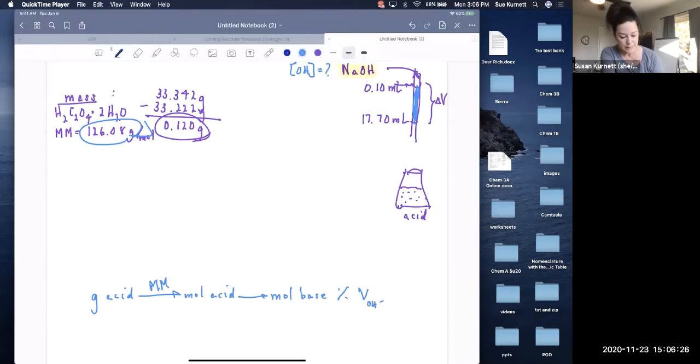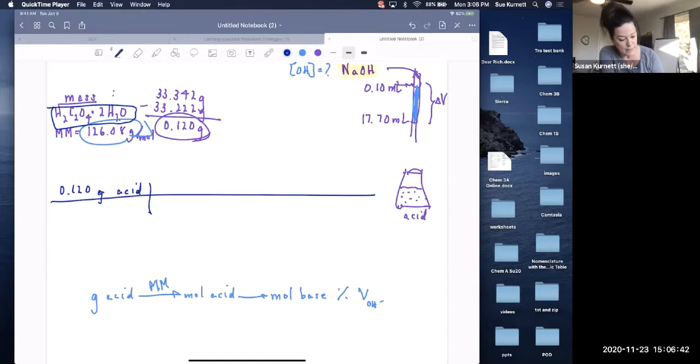Okay, so here I have 0.120 grams of oxalic acid dihydrate. That's this whole business here. That's a lot to write, so I'm just going to write acid. And then we have the molar mass, 126.08 grams per mole. I want complete units, so I'm going to remind myself it's the acid. And now I need a balanced equation.